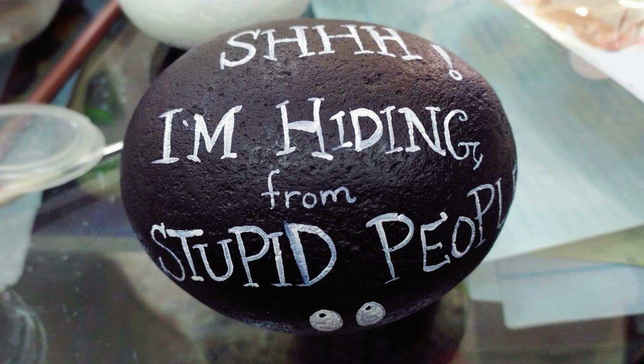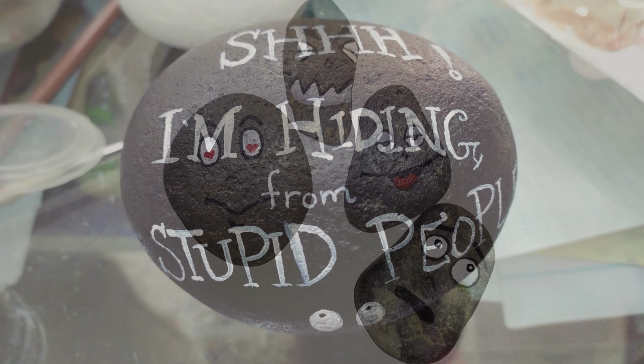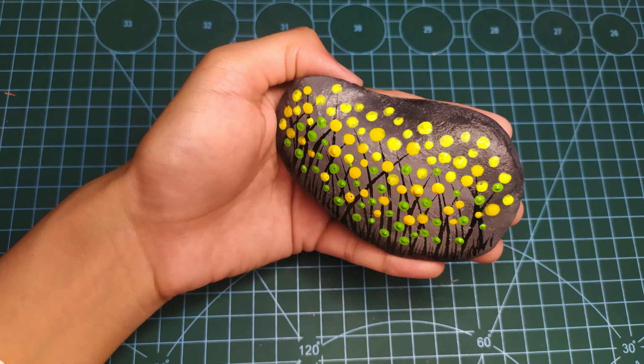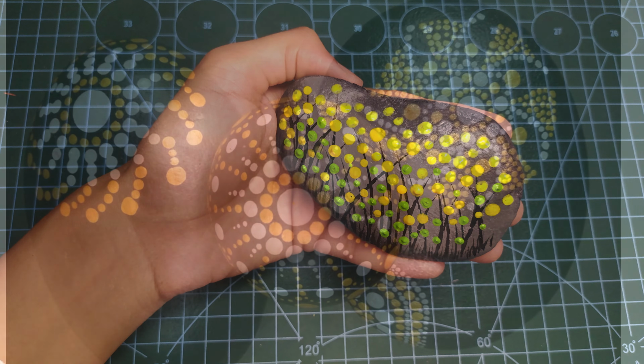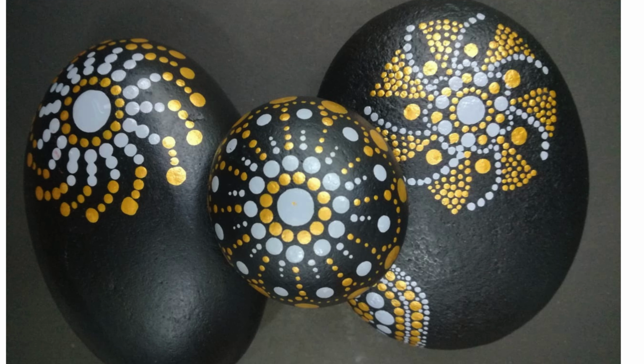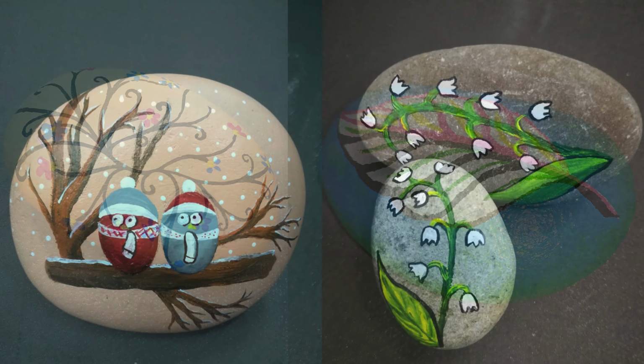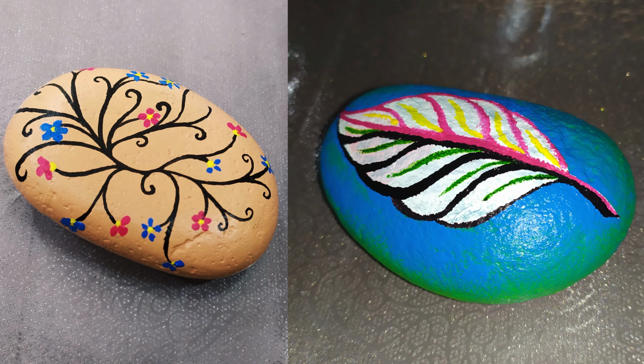Painted stones, of course, are a fantastic accent to any landscape design. Use them as plant identifiers, scatter them along walkways, or arrange them into a colorful rock garden. To add a wonderful touch to your outdoor environment, paint flowers, insects, or even fanciful motifs like trees and mushrooms. It is an easy method to give your garden personality and color with little work.